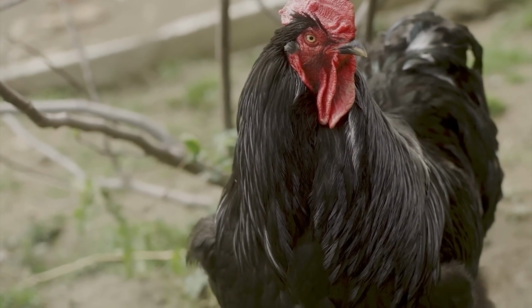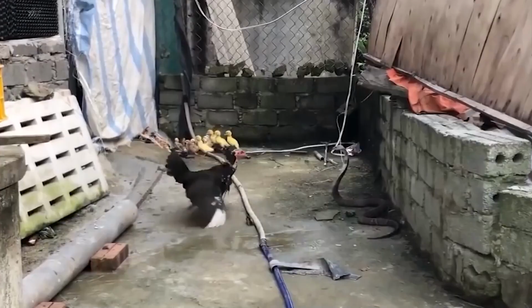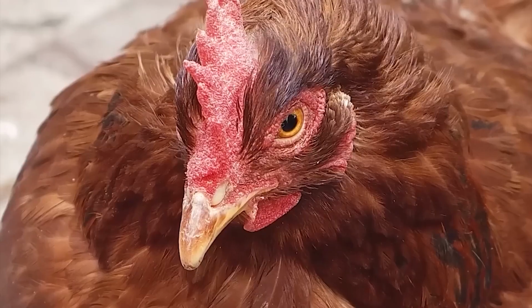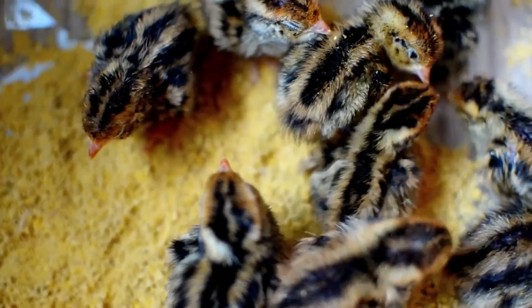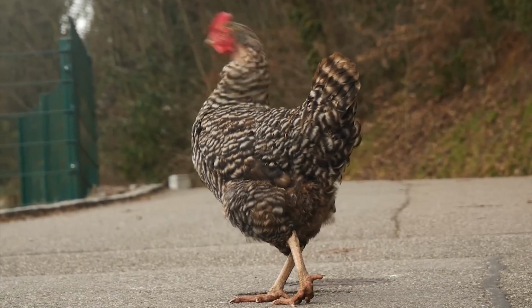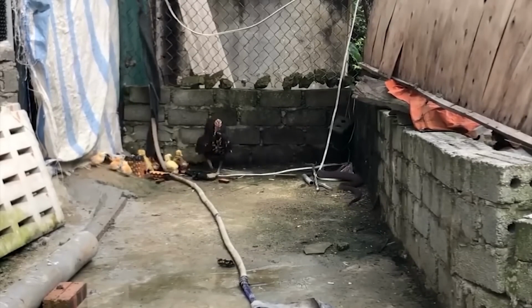Some of them don't wear capes. They cackle and fuss, but at the right moment, they are the first to attack a dangerous enemy. It was this feat that was accomplished by the simplest chicken, which did not even try to take its offspring away from the yard. Instead, the self-confident bird calmly approaches the cobra, which could have stopped the heart of an adult elephant with just one bite.